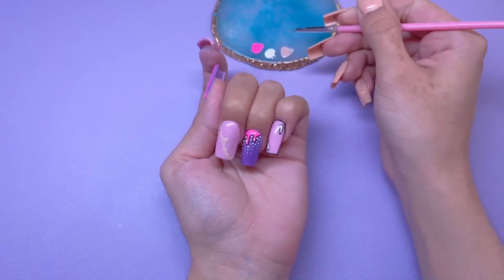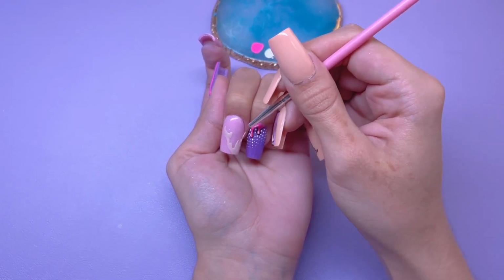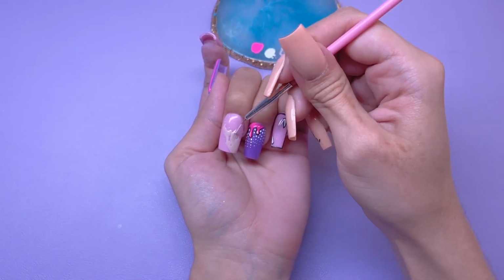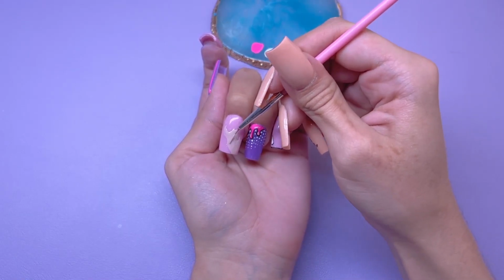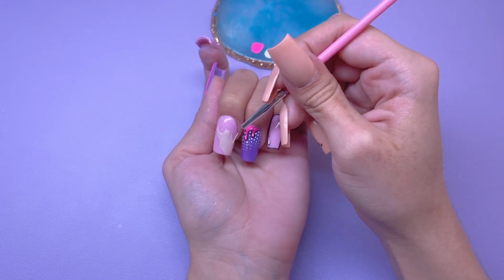Once I have the face outlined, I went ahead and started filling in the actual face with the nude gel polish. This part does not have to be perfect because we are going to be adding a lot more detail inside of this face, but I just wanted to have a good base layer for the face.